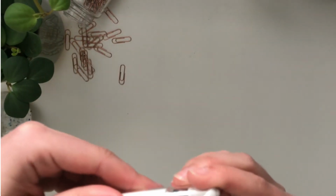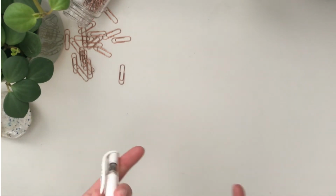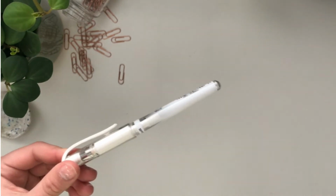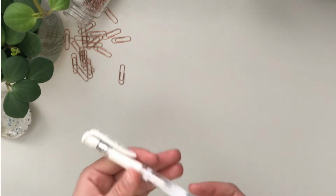It is the Uniball Signo, and I will link all these down below so you can check them out, and all the exact names and stuff, because I'm probably not saying these right. But I love this one. It is consistent with the white colour, and it shows up really well on black paper or black pen or just dark surfaces, I guess.